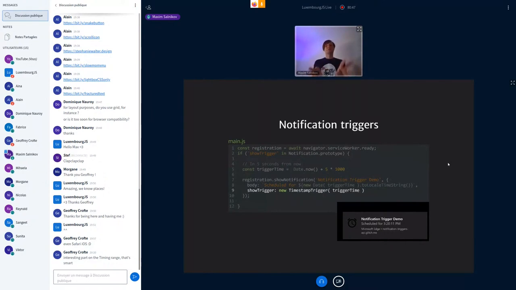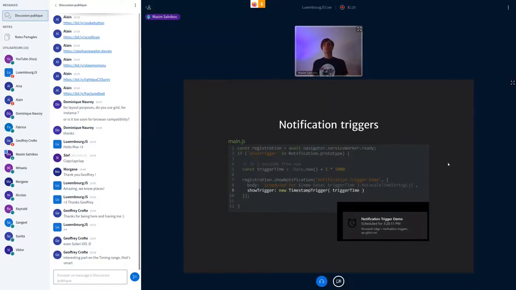So in this experiment, if in 5 seconds from running this code, you manage to turn off your internet, just throw away your cable or turn off Wi-Fi and close the browser, you will see those notifications still. So this is the power of notification triggers. And one interesting feature of this API is it requires service worker to run, but you see in the simplest scenario, we don't have a single line of the code in service worker itself, right?